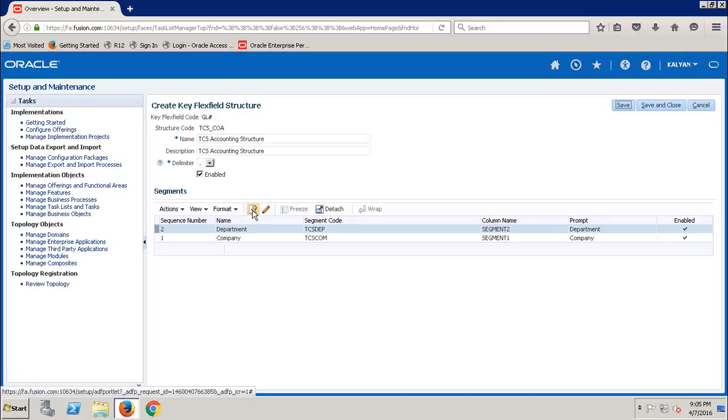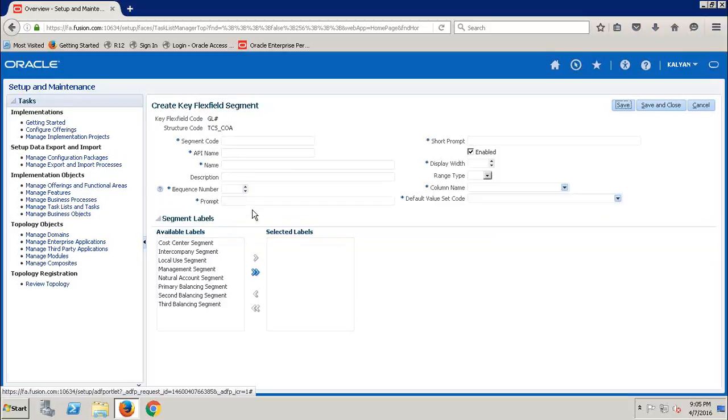Fine. Now we'll go and create the account segment. Just click on create. So segment code is TCS ACC. Since it's a code, I am writing it as a code. Then just tab out, automatically that will copy as an API name and all. Here in our process, API and all will not be used, because all the accounting information, the balance, will be maintained here. To outsource this information to other sources, they use the concept called API name. So here you can say account segment name as account, and the same you can take as a description.